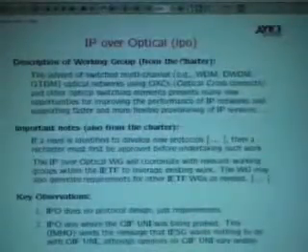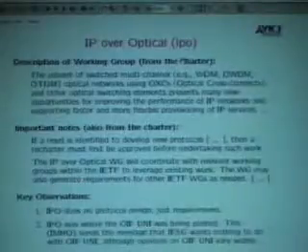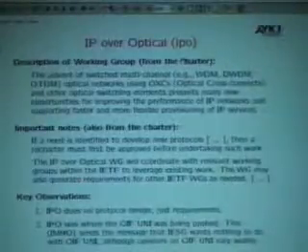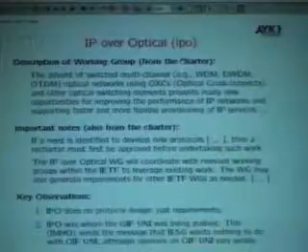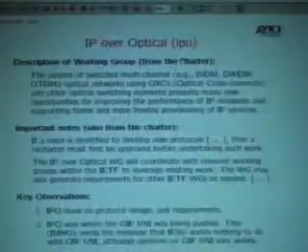IP over optical has been a very interesting work group. It's been around for a little while, and there's a lot of interest, of course, in WDM, in optical switching. At one point the optical community, or at least some of the vendors, had been claiming that this optics stuff is really hard and you router vendors could never possibly understand it. Some people have tried to quantify that. If you're doing transparent optical switching, there are problems with dispersion, and there are problems with attenuation that you don't get in a regular packet switch network.